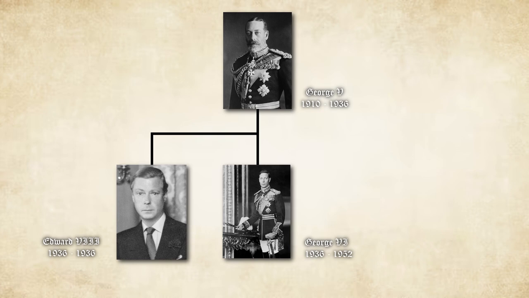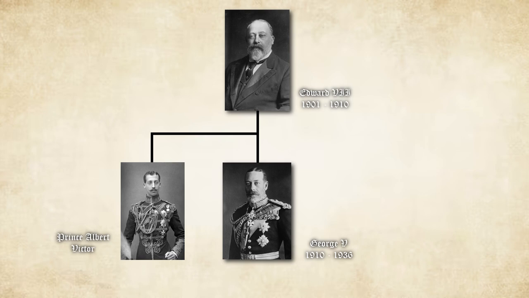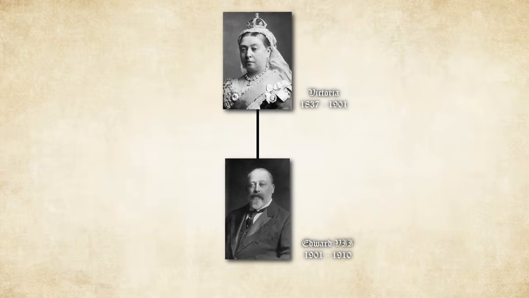Edward became king because his father was George V, and as the eldest living son he inherited the title. George V was also not the eldest child of his father — he had an elder brother Prince Albert Victor, but Albert Victor pre-deceased his father, so the throne skipped over him and went to his younger brother George. So George was king because his elder brother passed away. His father was Edward VII, who reigned from 1901 until 1910. Edward VII was the eldest son of Queen Victoria and thus he inherited the title to rule.